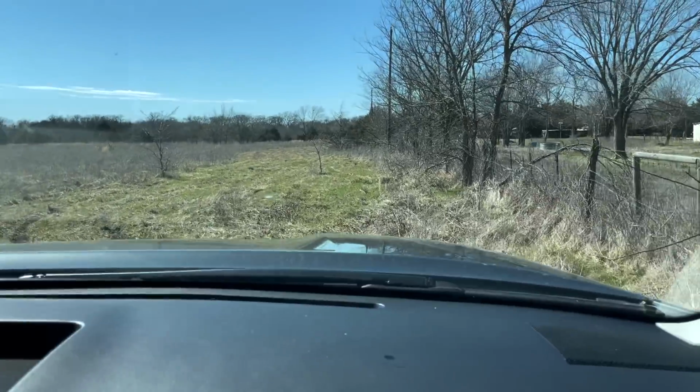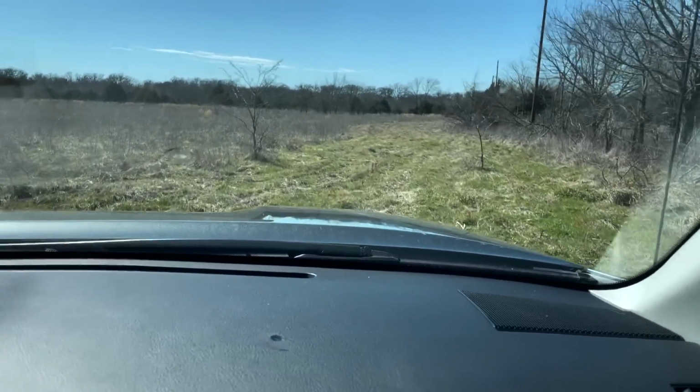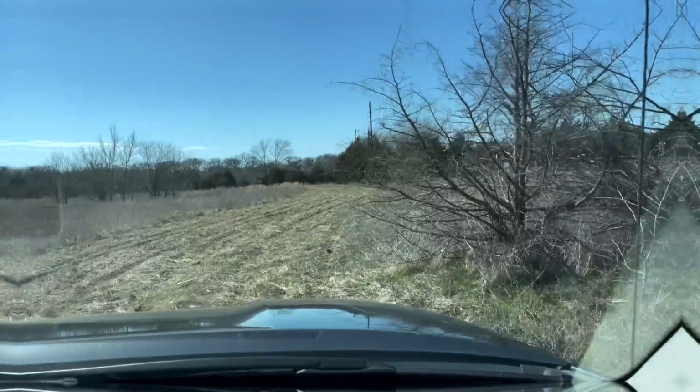But the land, it's squishy, but it's not like mud puddles. It was really confusing at the time. We thought we would be okay. So we walk back to the truck, hop in, and we're like, all right, let's just carry a little bit of speed and we'll get right through this. And it looked like a tractor pull. I don't know if you've ever seen a tractor pull where they hook the weighted sled to the tractor and then you just try and go as far as you can go.